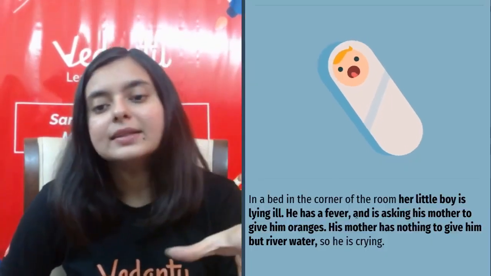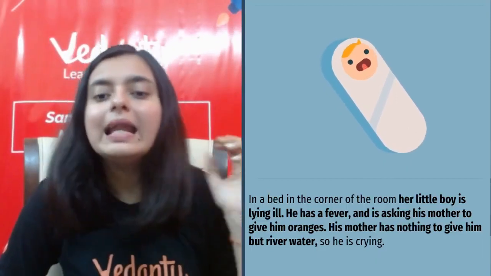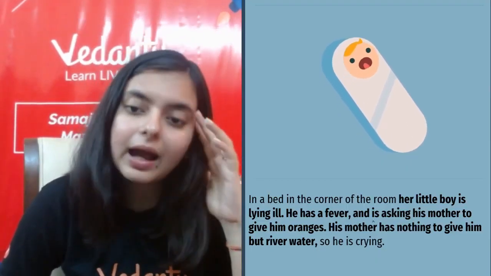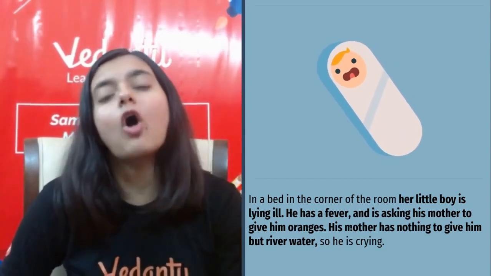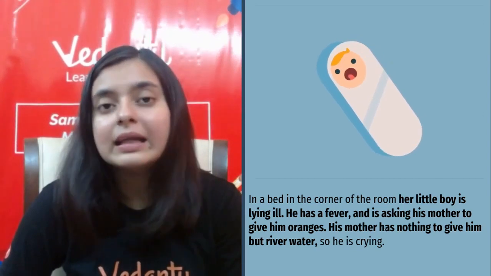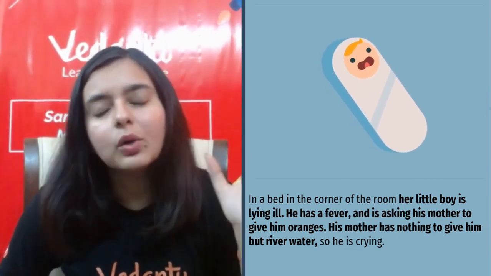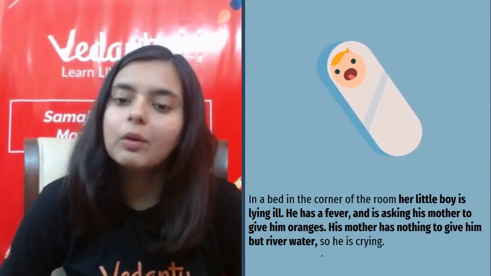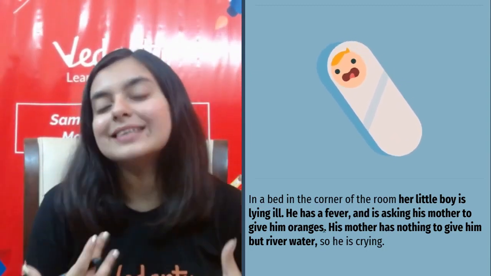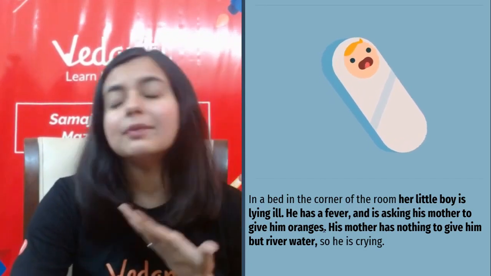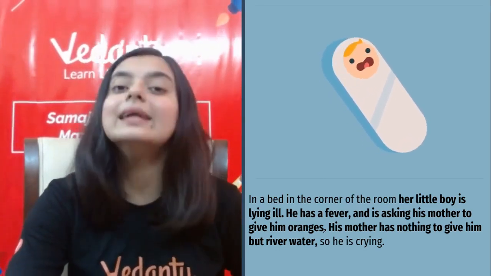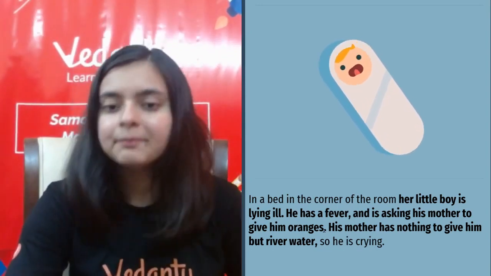And in a bed in the corner of her room, her little boy was ill. He has a fever and he is asking his mother for oranges. But his mother has nothing to give him. She only has river water. So therefore he is crying because his hunger is not getting satisfied, because his mother is unable to satiate her child's hunger, her child's needs, right?